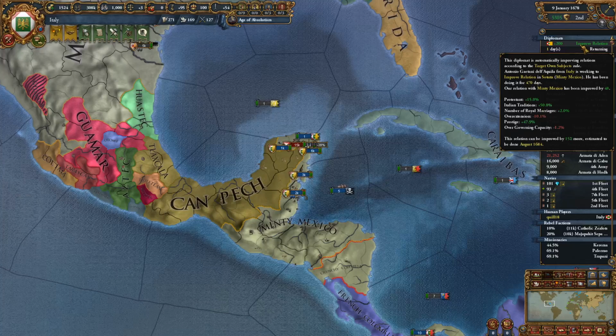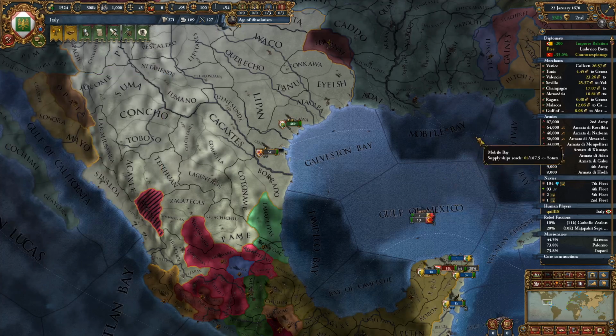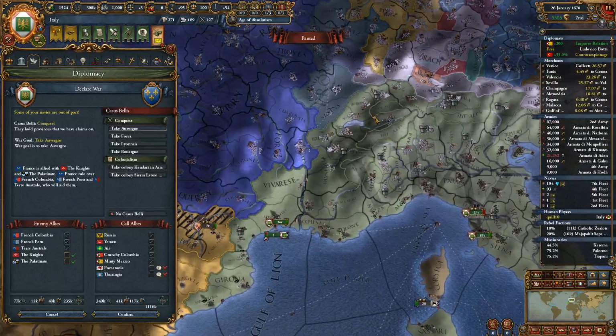Alright, we're still making friends with our various subjects. I guess that's going to include our vassals, which may not be as important. But we'll get it to finish. That's okay. Don't want to fabricate on anyone. First of all, let me check. I don't think I have to fabricate on France because I think I've got permanent claims on some of their stuff.